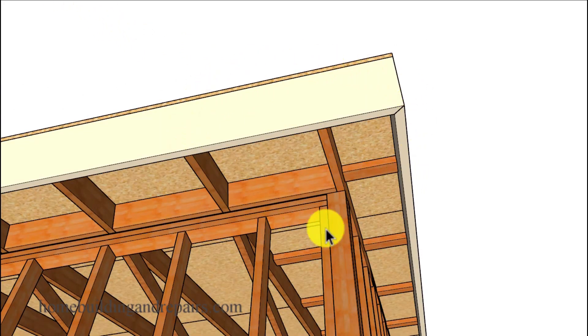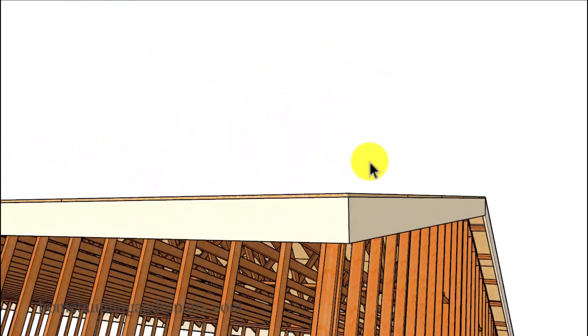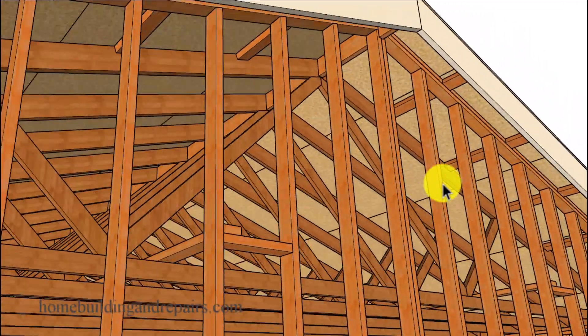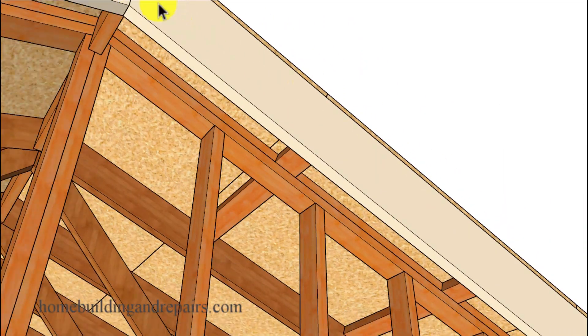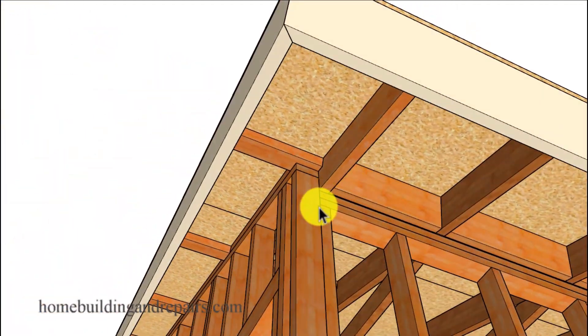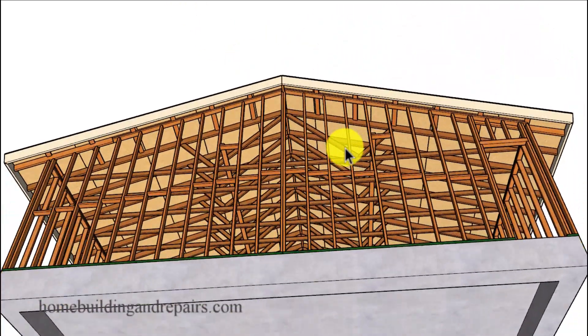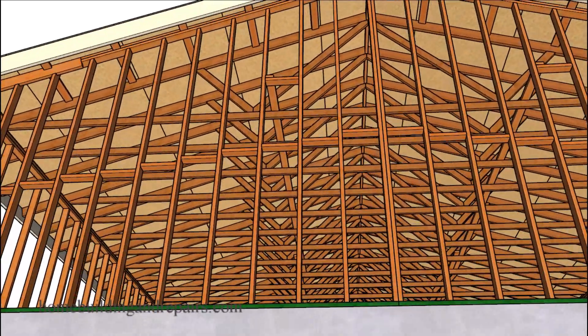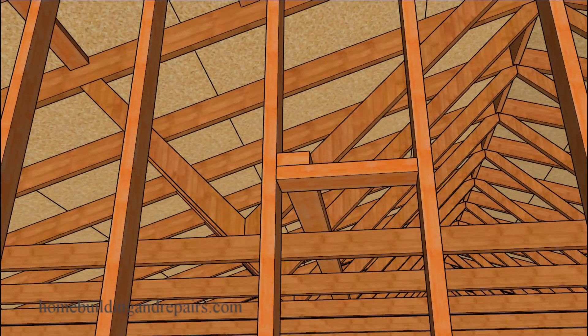After we install our roof sheathing, this is what the bottom of it would look like. Since it is a gable roof it's going to be easier to install the roofing because you're not going to have as many cuts as you would on a hip roof. Here is the detail where this kind of looks a little goofy — you might have stucco or siding that's going to go up here and create some type of an odd looking corner. If it's not that big of a deal and you need to build a large rake wall instead of using a gable roof truss, then go for it and use that method.